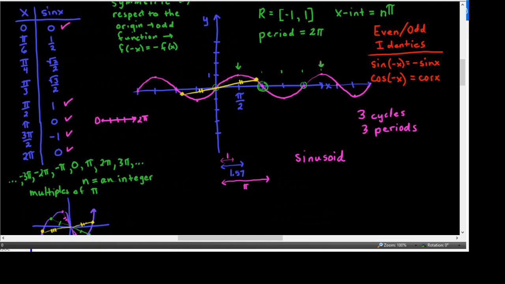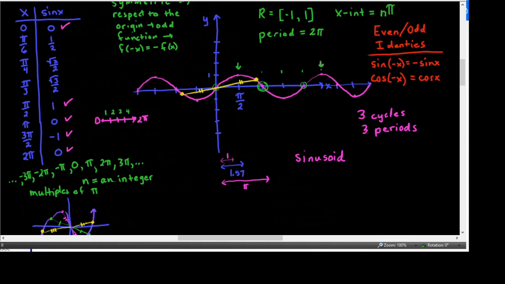Well, that divides that 0 to 2 pi region into 4 equal parts. 1 goes from 0 to pi over 2, 2 goes from pi over 2 to pi, 3 goes from pi to 3 pi over 2, and 4 goes from 3 pi over 2 to 2 pi. In fact, we call those 4 regions the 4 quadrants. Okay, so this is not a coincidence. This is a real thing. The period is split into 4 equal pieces horizontally.